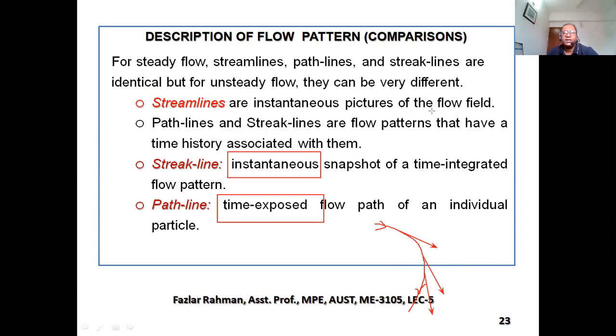So over here, this is a streamline, and a path line, streak line or flow pattern have a time history. But for a streamline, there's no time history, though it has one in a sense, because every time you're giving the velocity, and velocity is also related to time. So path line and streak line or flow pattern have a time history associated with them. Just remember the differences. Sometimes I put this question in the exam, and I see everyone just write down the definition instead of giving the difference. Okay.